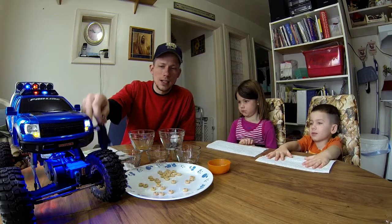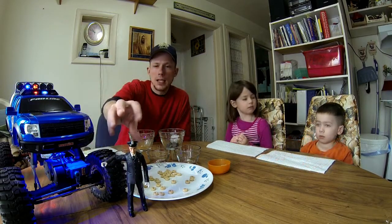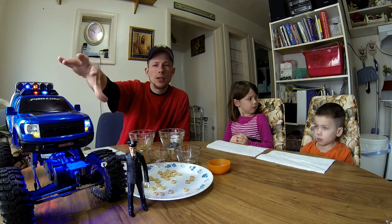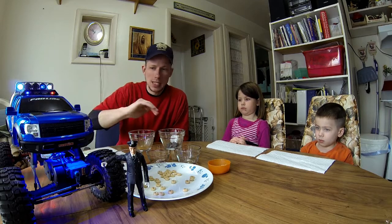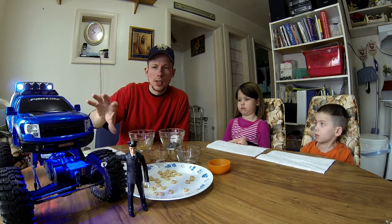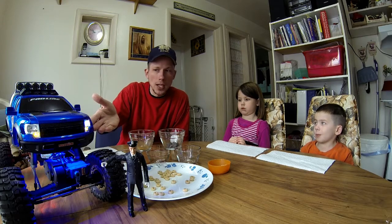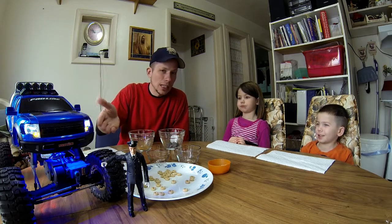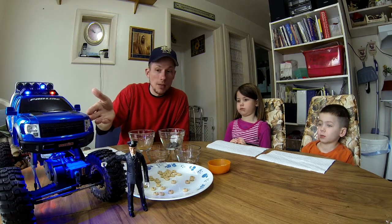And yeah, you sit there and you go, wow, that little dude, he is a little bit small compared to the truck. He's about as close to 1/10 scale as I could get with this truck. But this is a monster truck, per se. Yeah, it's a monster police truck. So it is a bit of a bigger truck.